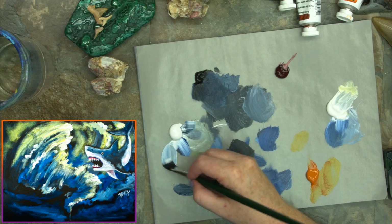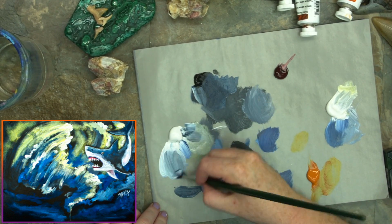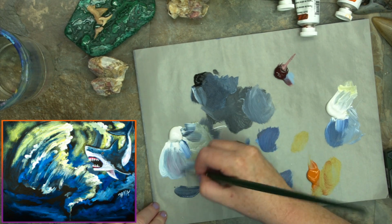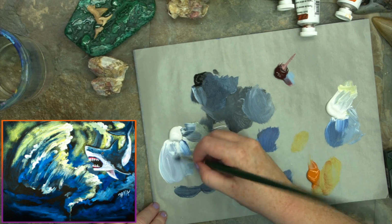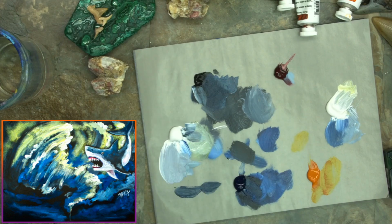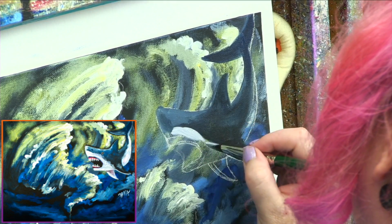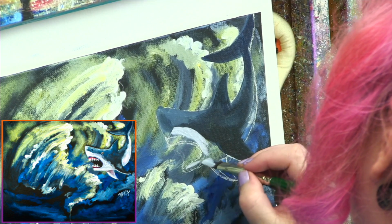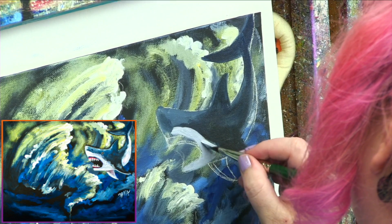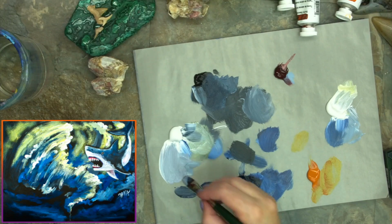I'm going to get a lot of white on my brush, but I still want some black into it. And now, believe it or not, get a little of your alizarin in there. Just a hint of it. I don't want it purple. Adding a little water. But I just want a hint of that. And I'm going to even play with that a little bit. I'm painting just right inside here. You can even come down the fin.